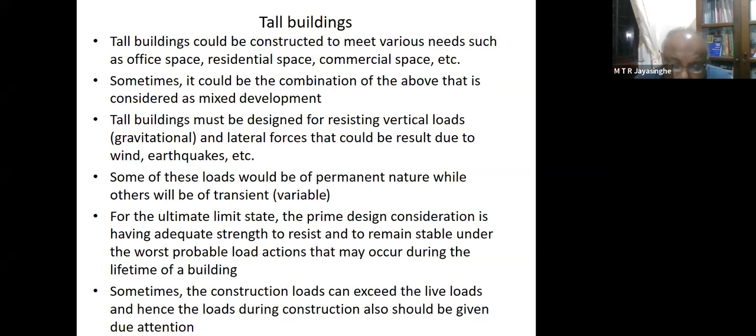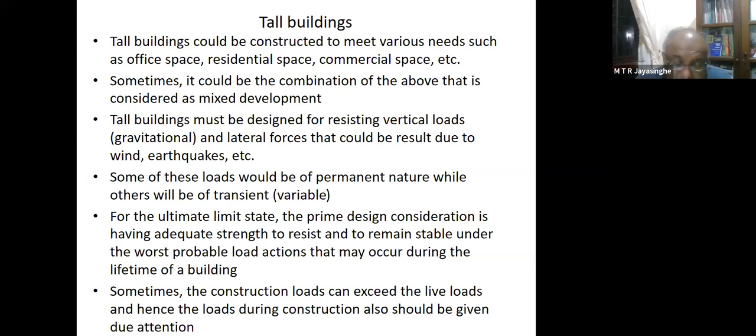So the minute savings are so important. So that's why we say in tall buildings, don't change in 25 millimeter intervals, change in 10 millimeter intervals. So the slab can be 140 millimeter, 150 millimeter, 160 millimeter, 170 millimeter, 180 millimeter, 190 millimeter, or 200. Don't change the slab thickness in 25 millimeter intervals, because in a tall building, even such a change may be too much. The reason is we need very much optimized structures.